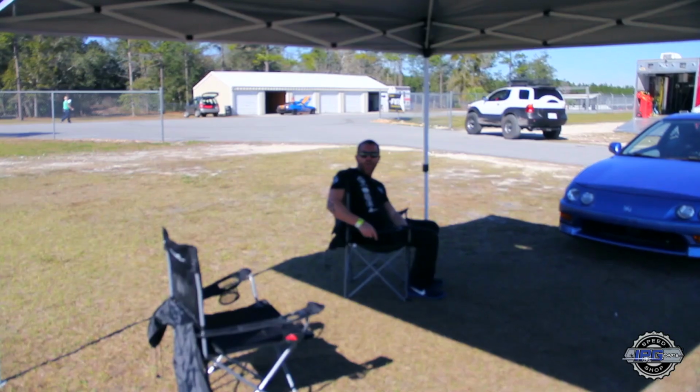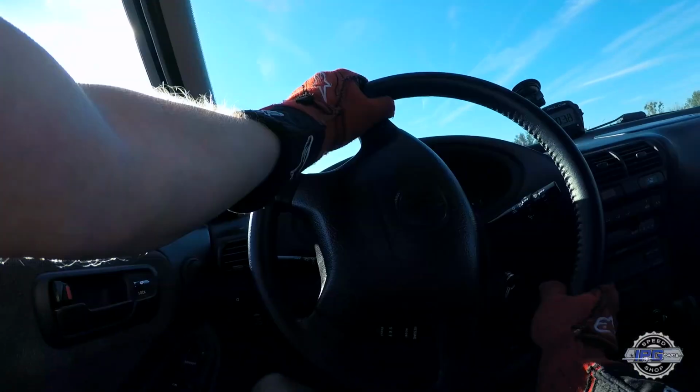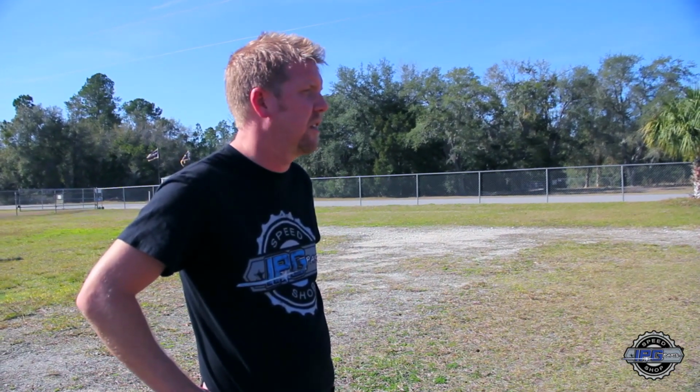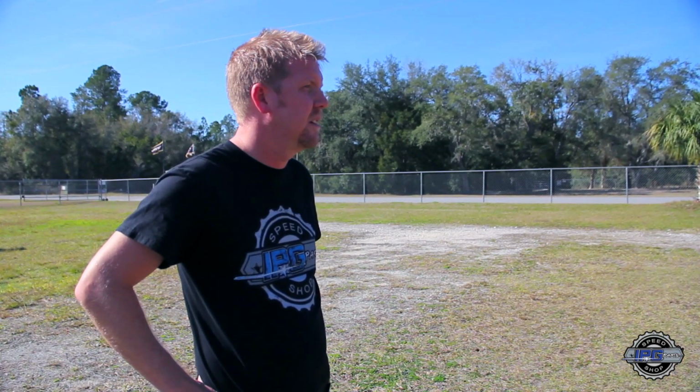I think now it's just pushing. It's got some understeer in it. The spring rates are soft in the back and stiff in the front, so let's just unhook that front sway bar and see if we can get it to make one rotation until we can get back on the power.